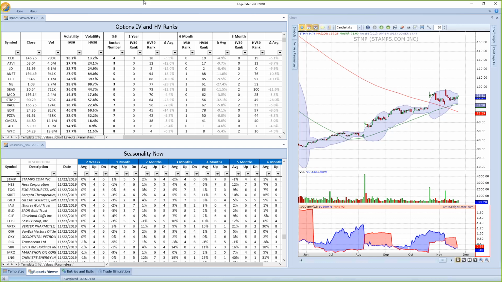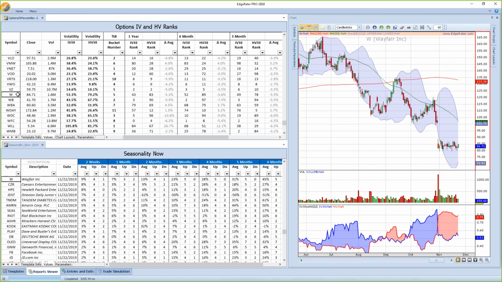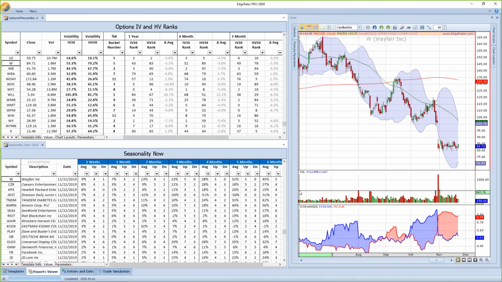How about W? Just W? Yeah. I've got X. There we go. W, Wayfair. Yeah, that's Wayfair. Okay, so I found W here. What this is saying is 9% average over the next 2 weeks. Only got 5 years of history. Does that make sense? Do you have that too? Yeah, this has got 11.6% from the 17th to the 2nd of December.